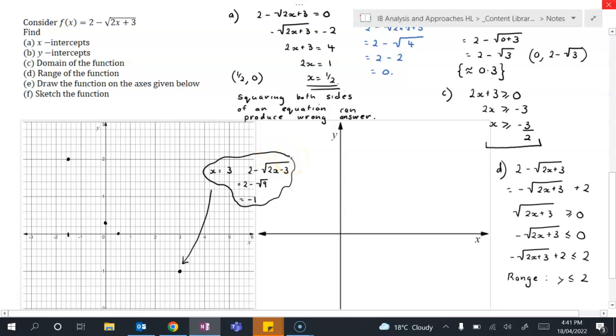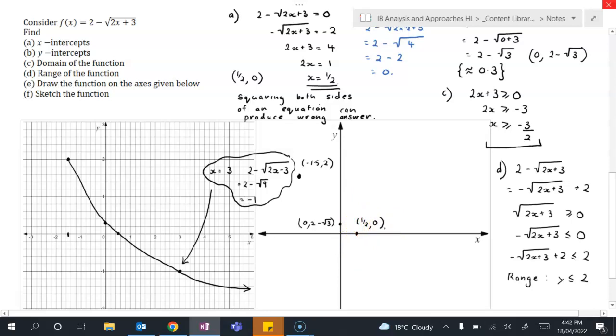Okay, so we've got some points, and because this is draw, we need some good accurate points. And then it's a matter of just drawing the function so it goes through those points. Now, a sketch is different. A sketch puts all the key points on, and it's a good idea that when you're putting on the points, you label them. So this is (minus 1.5, 2). This is (0, 2 take root 3), which we worked out was 0.3. This is (a half, 0). And I'll put that above the x-axis because my function will lie below.